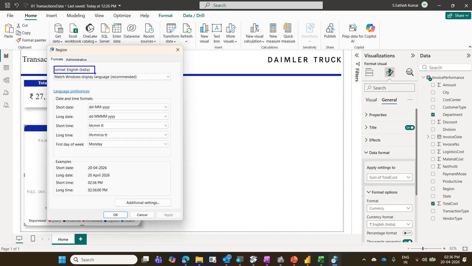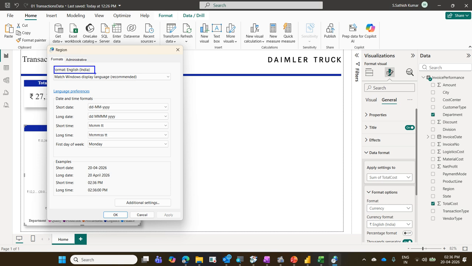Why? Talk to your IT and change it. Get their confirmation and change it. United Kingdom or US? Don't change it. Take the permission, change it. Take the confirmation, not even permission, confirmation.